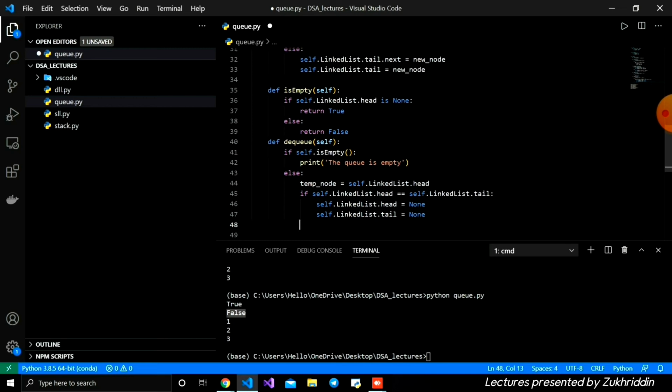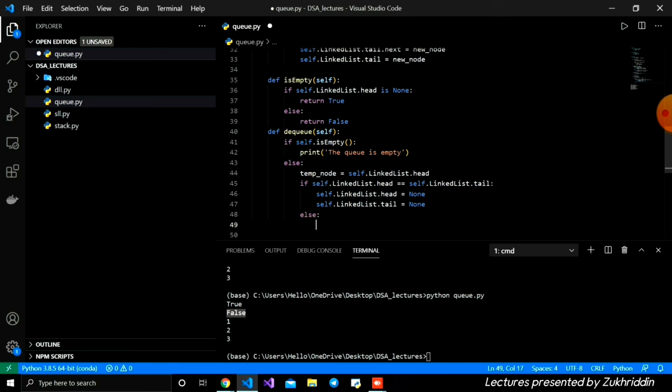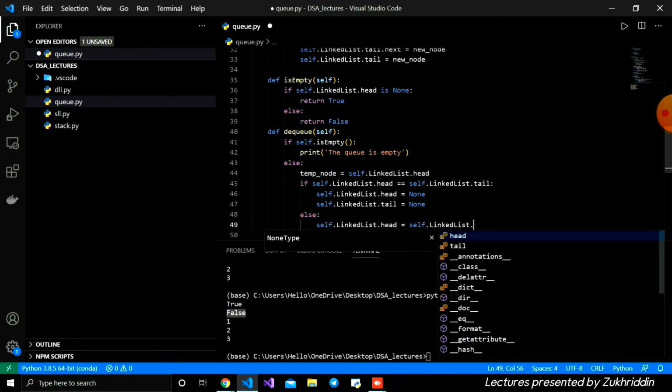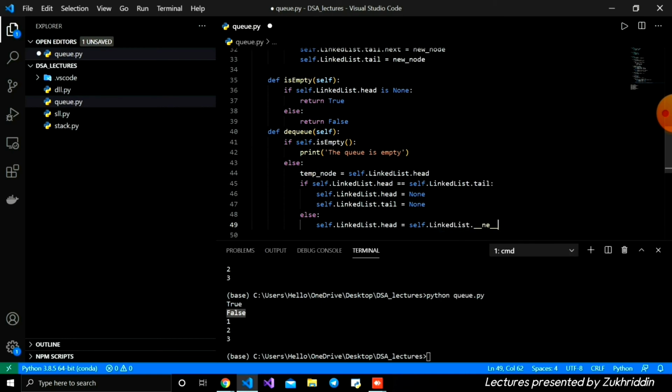And if not, we have more values in our queue, so I'm going to delete the first one. For doing this, I'm going to write the else. Inside, first I'm going to write self.linked_list.head is equal to self.linked_list.head.next, which is this.